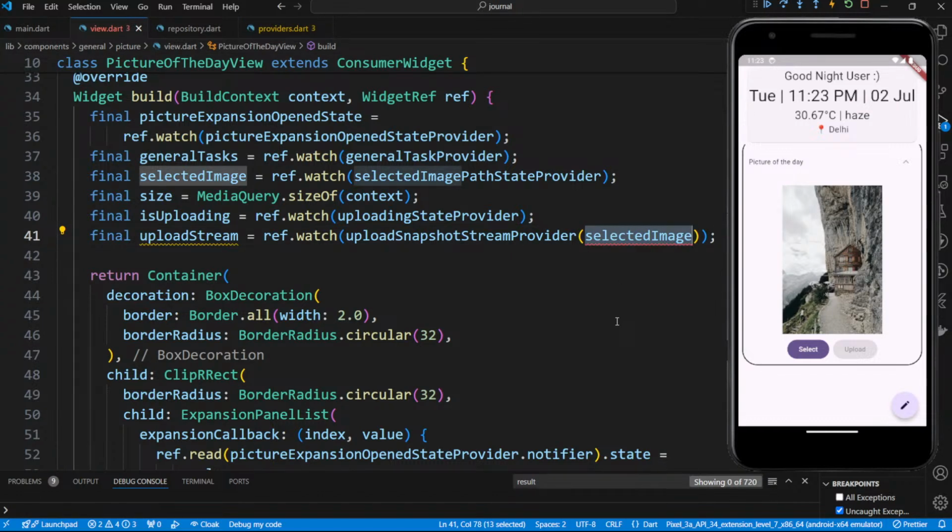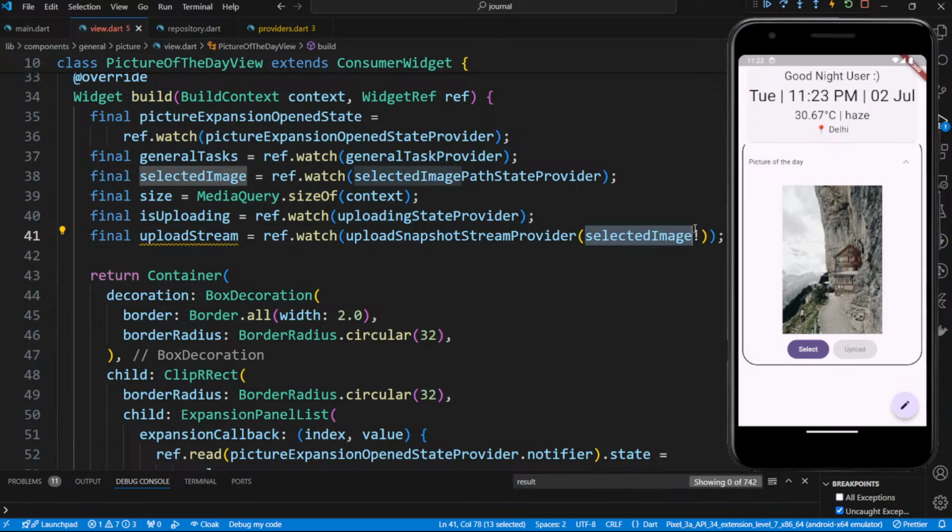So when we select a file, that will be a file, and we cannot put this here because in the beginning the selected image will always be null.